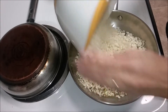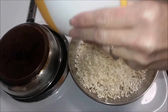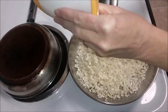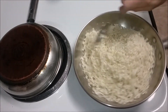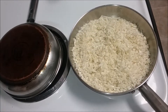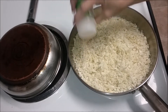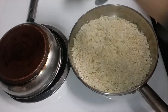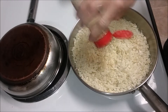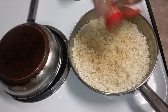So I just dump all the cauliflower in and stir it to kind of coat it with the oil. Then I add some garlic salt — this is the kind I use, you could put real garlic if you wanted — just a little bit. And then some ground ginger. I just put so much in and then taste it after to see if it needs more.